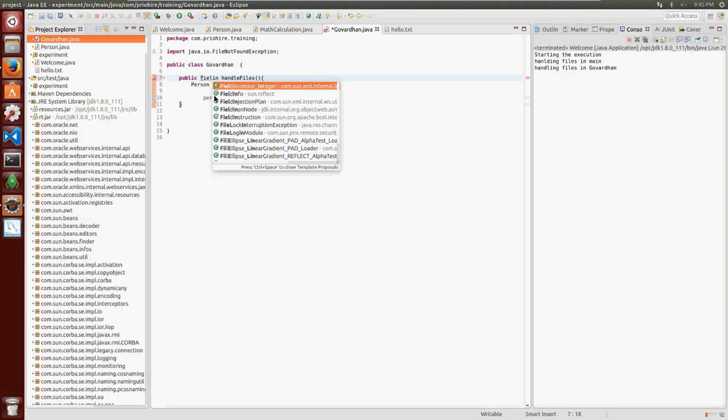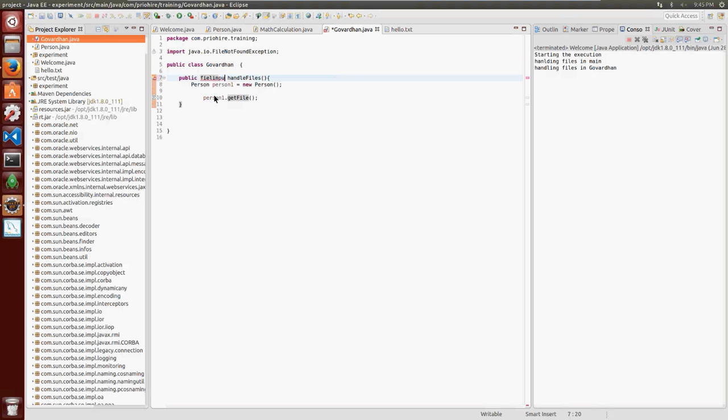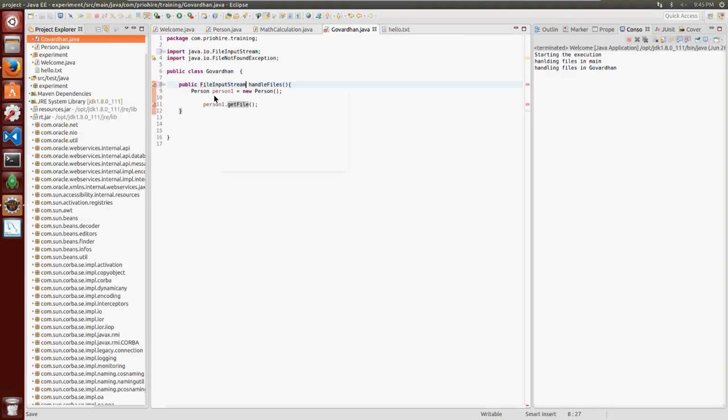I am just returning some file input. Okay. So I'm returning whatever input string is coming from the person1 method, I'm returning the same thing.